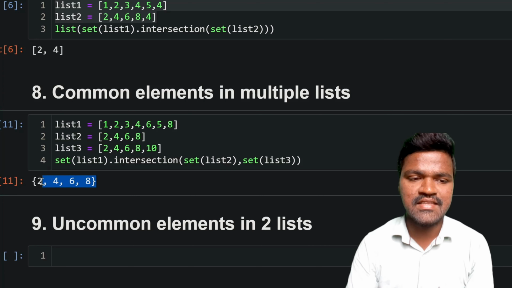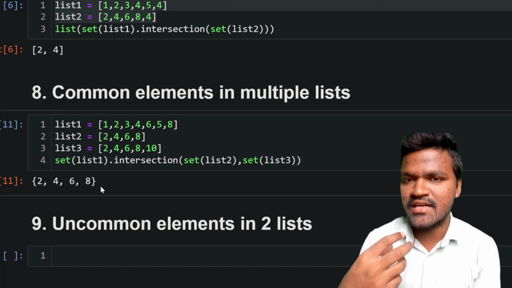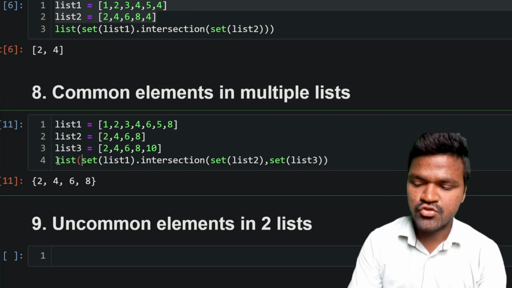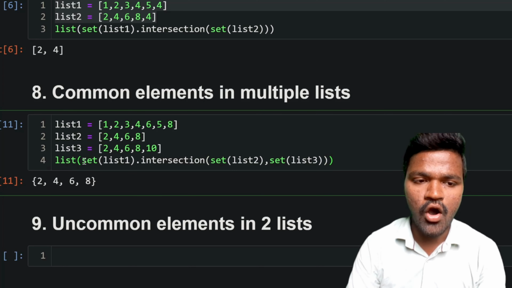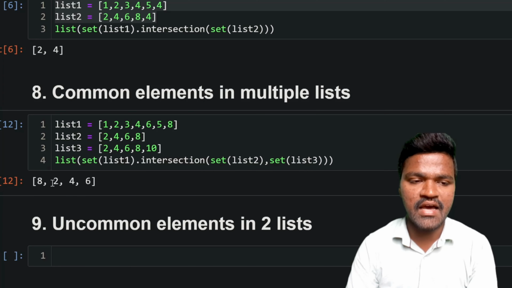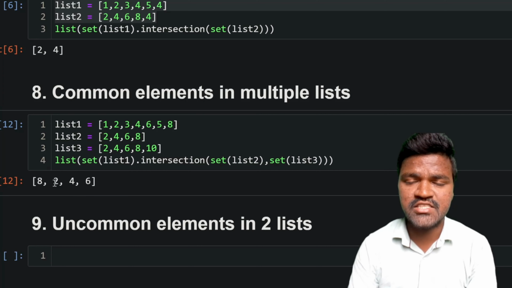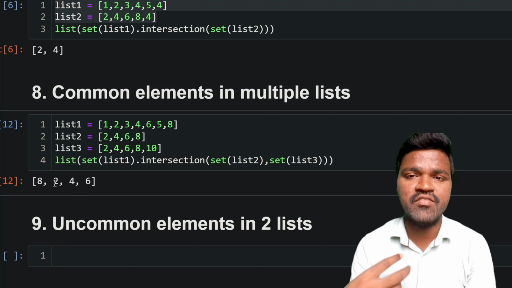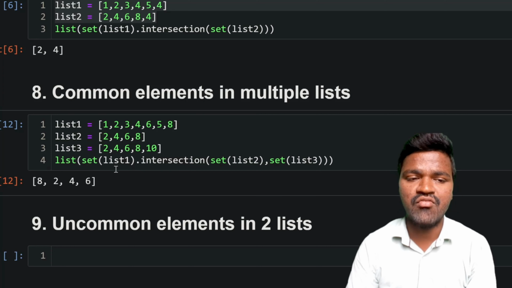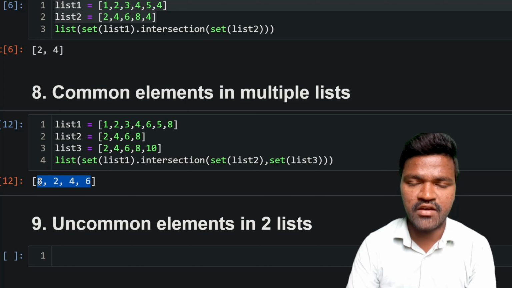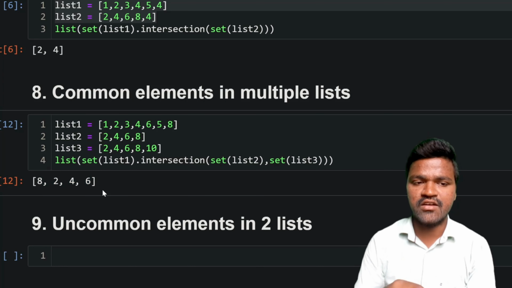So we are getting the result in a set, right? If you want to get the result in a list, we need to convert this set to a list by using the list method here. So I am taking the list method and passing all of this result into list, and if I execute this, you can see we are getting the result 2, 8, 2, 4, 6, right? So I hope you can understand. Why we are getting this format is because set is an unordered collection. Previously we got the result in the set, and when we convert that set to list, we are somehow getting this format of the result. So I hope you can understand why we are getting this.